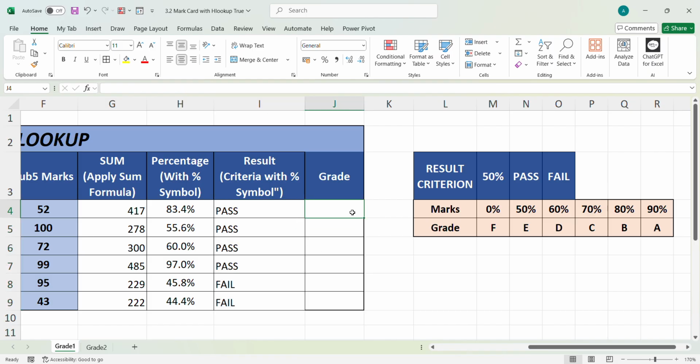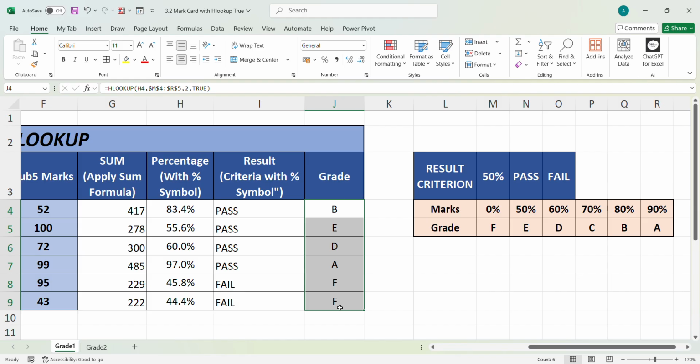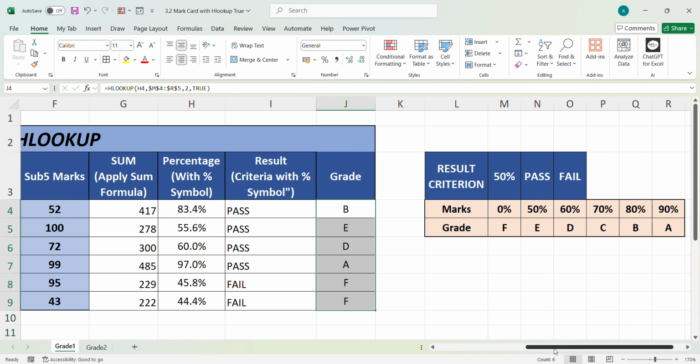Now we have to see how to use HLOOKUP. So equals to HLOOKUP, I'll press tab. This is my lookup value, comma. This is my table array. I have to freeze it, function F4, comma. If the value is being found in the topmost row, I have to pick up the value from the second row. So second, then the match should be approximate. So I'll press tab, enter. Again, I have to select all the cells and I have to press Ctrl D. So this is how we have used the HLOOKUP formula, right?